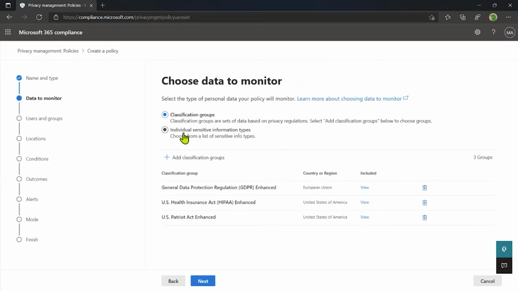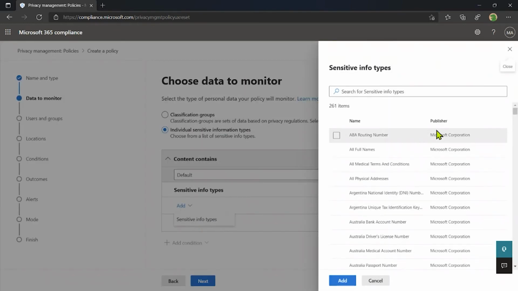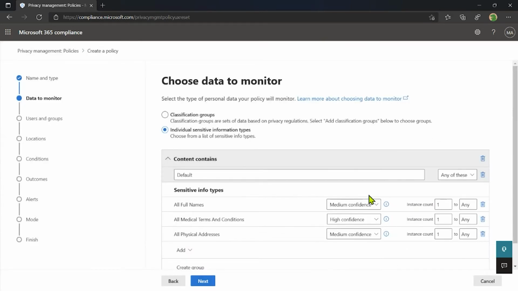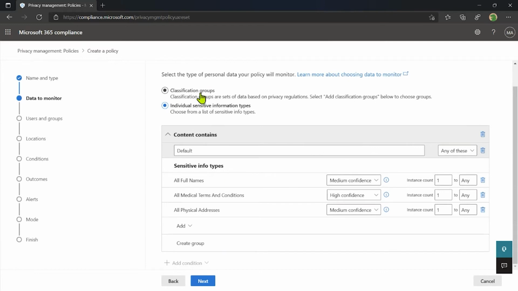If I know exactly what sensitive information types I want, I can also do that. I can build in that sensitive information type group. I can add in those specific out of the 261 out of the box sensitive information types we had. If I've built custom sensitive information types or edited out of the box ones, I'll see them in here. I can go ahead and pick them. I can pick as many as I want. I can add them in. I can change what confidence level I'm looking for them, how many instances I'm looking for. So if you have experience in working with sensitive information groups, you're able to put that together. We can create those groups. Move forward here.